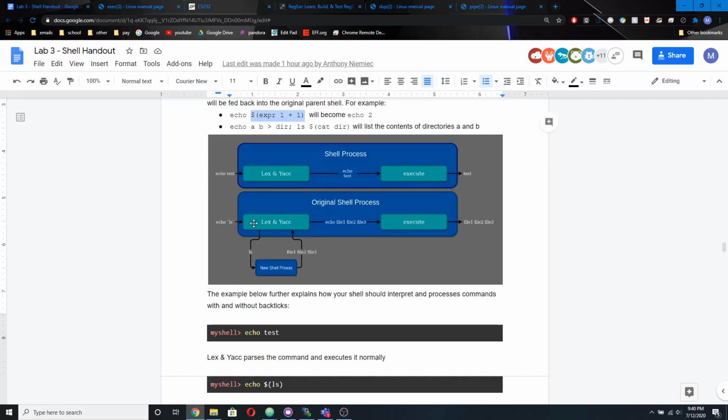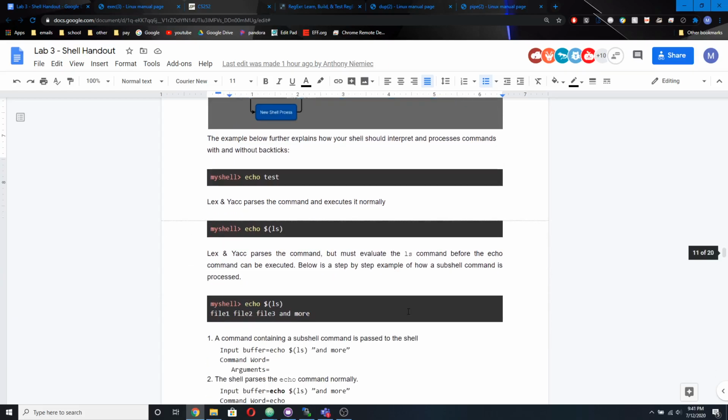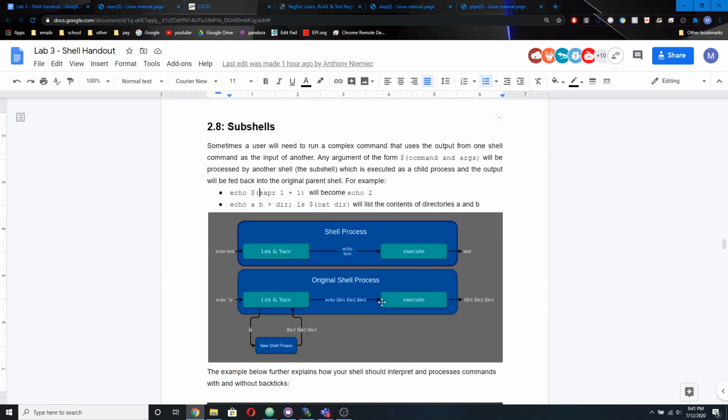We're going to take our shell that we already have, and we're going to run another process of it, and we're going to give it as input whatever was inside of either our backticks or our $ parentheses, and it's going to run that, and then we're going to put that back into our buffer so we can use it again. And this is a nice little chart showing how that works.